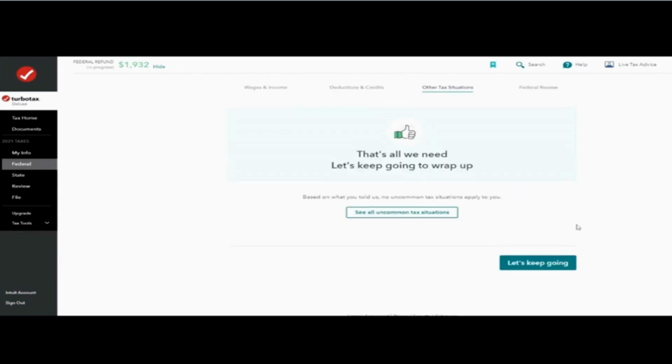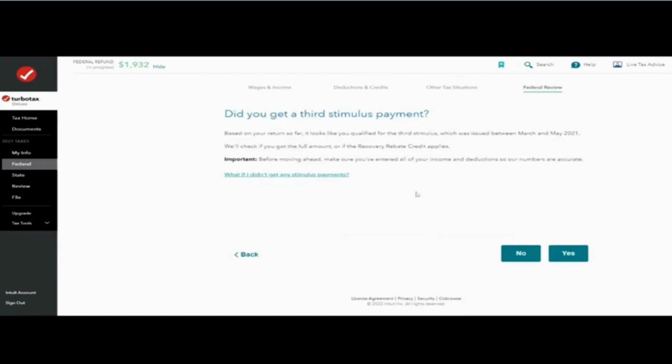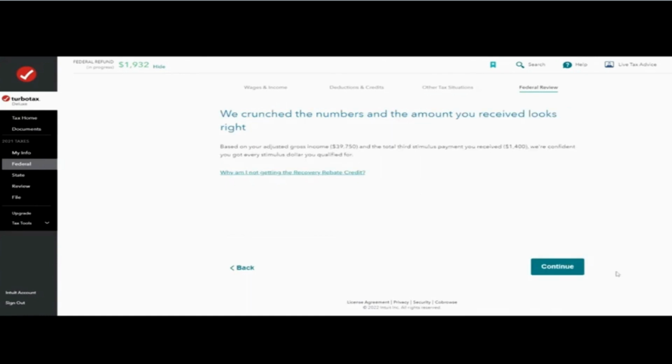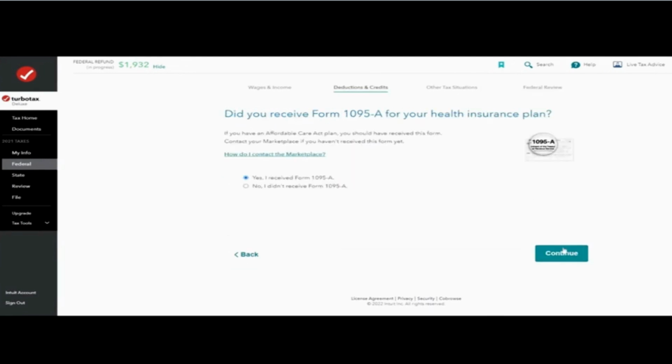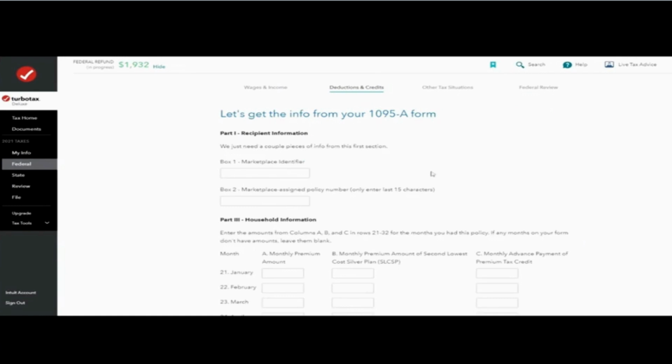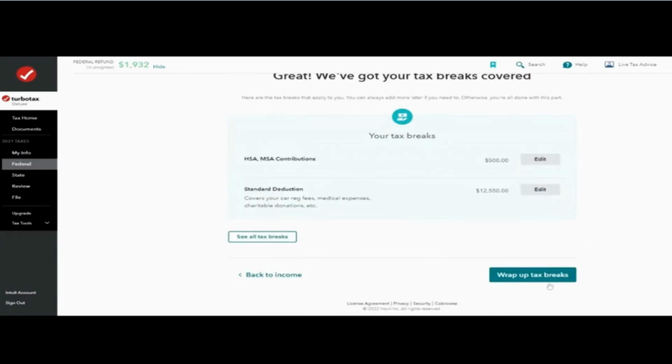More questions again, and that's all we need. Click on let's go. Did we get a third stimulus payment? If yes or no, just answer the question correctly, enter the form, continue, and you can upload the form as well or just enter it directly.